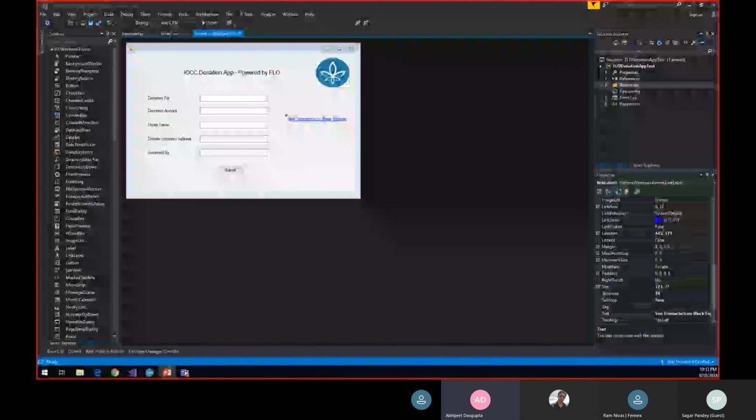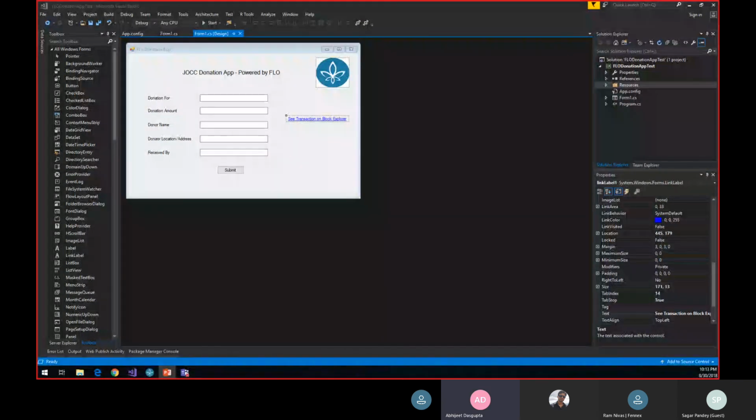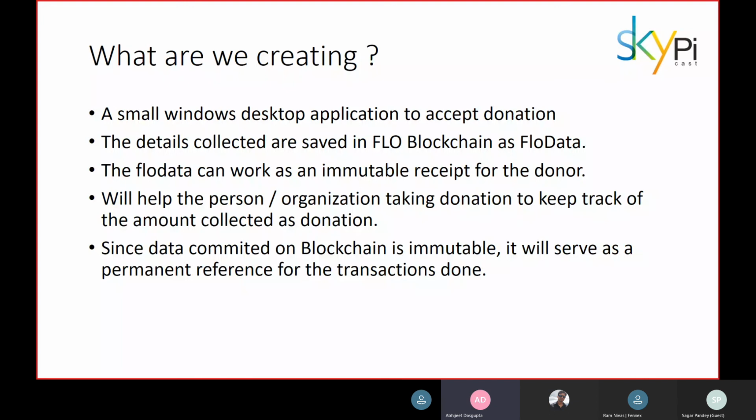So in this session, we created this particular Windows desktop application, which accepted donation information for something where we use the use case of the GOCC community. And the details that we collected on that application directly got saved to the blockchain. You saw that it can be done very easily using a few lines of code. Just the try, catch, and exception handling bit requires some extra lines of coding, but the actual transaction is just a one-line code. And you just need to set up that and you are pretty much set for doing transactions. So I hope that it was an informative and helpful session for you all.